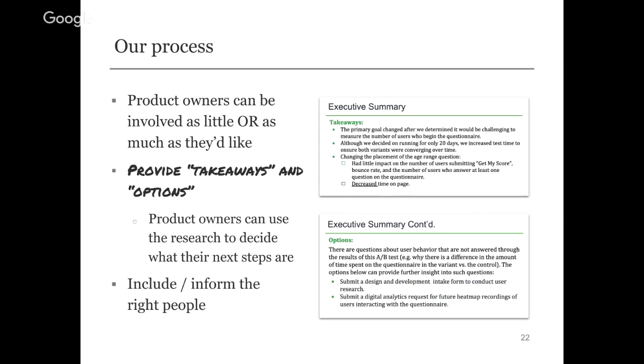The other thing that's really important, again, is including or at least informing the right people. We learned early on in A/B testing that it could be used against us, or it could be used for evil, rather. An example is that one of our product owners really wanted to test an email pop-up on their page to see if they could increase email signups. We thought this was a great idea, and we started planning, and we were super enthusiastic about it. We were ready to A/B test.